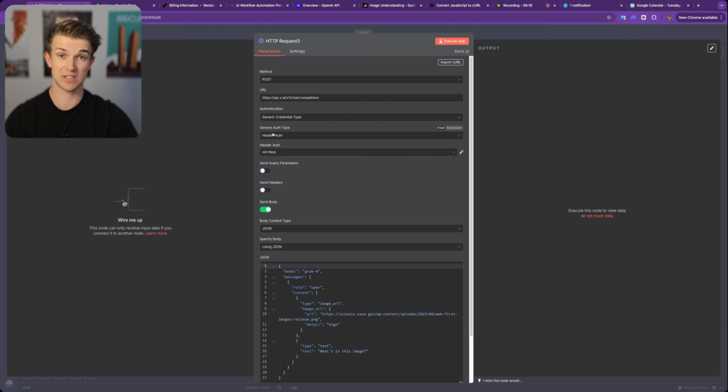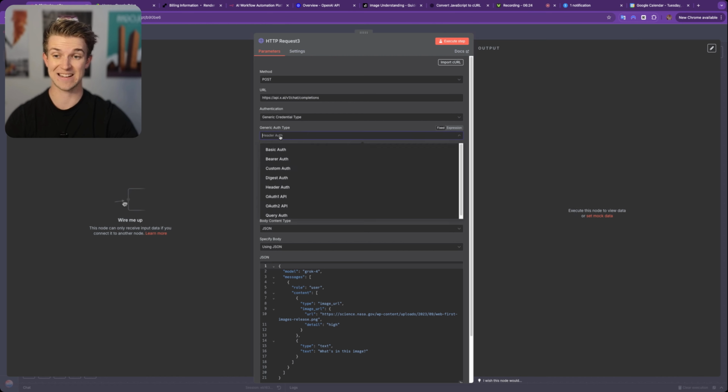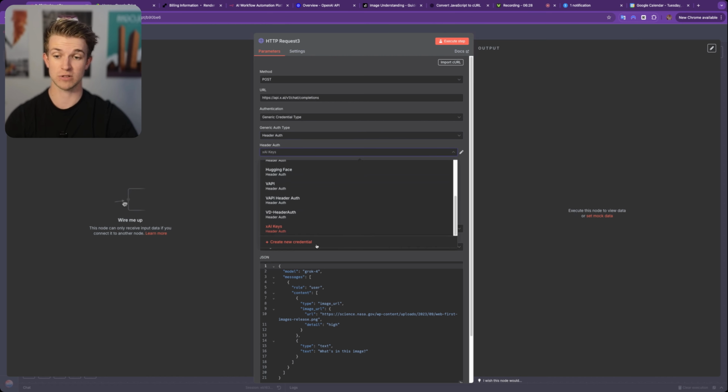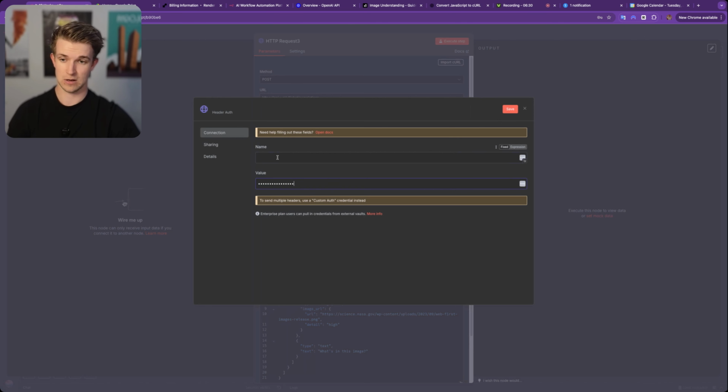And how you'd set that up within this format here is by clicking on generic credential type, then header auth, and then you will want to create new credential, and you simply type in, oops, that hasn't worked, authorization, and then down here you would type in bearer, and then whatever your token is with a space in the middle. Let me talk about why you would do this, right? You also want to rename it. That's very important that you rename it.